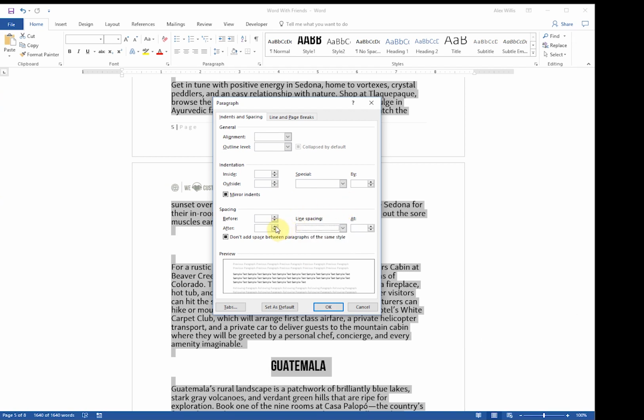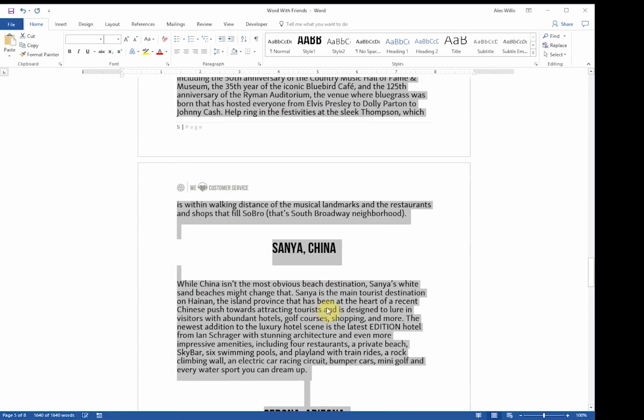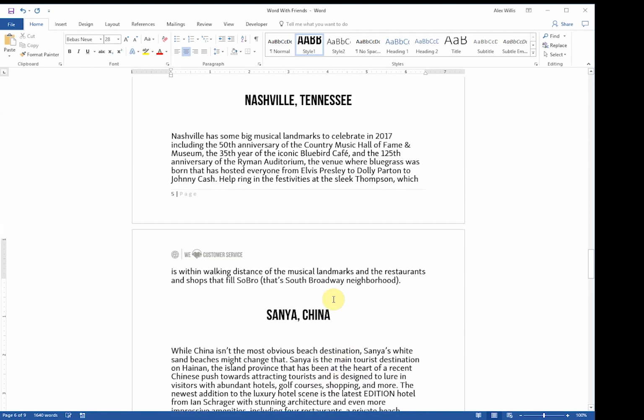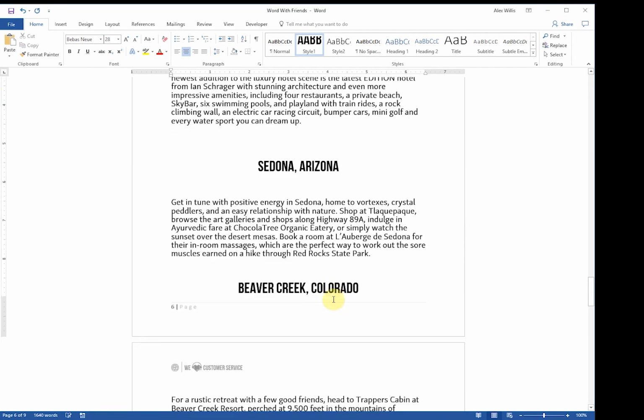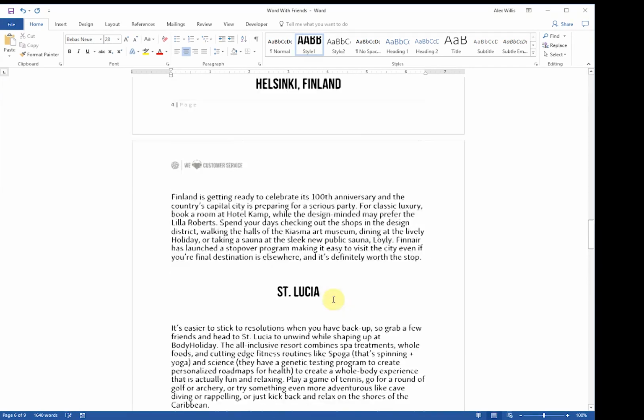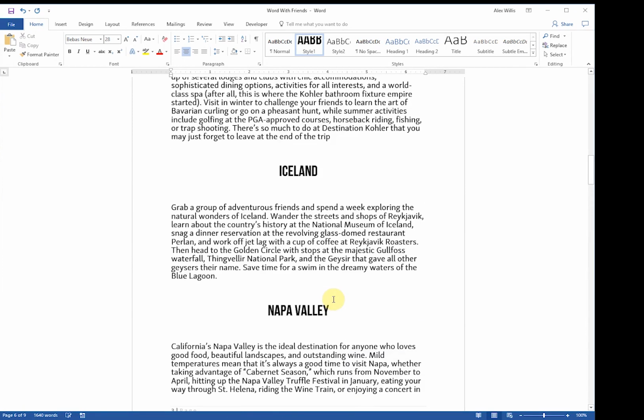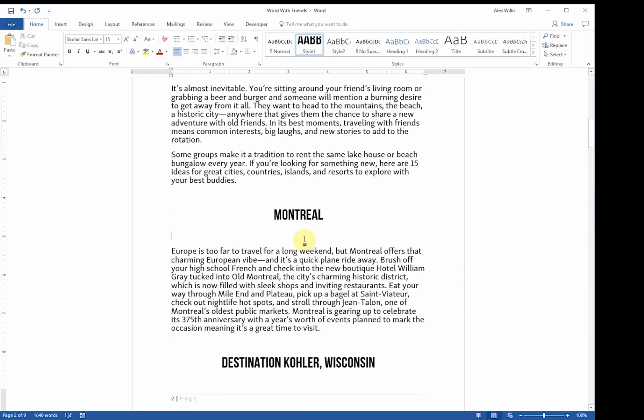But right now is the spacing after a paragraph. So sometimes if you struggle with either a really big space or a small space, this is the place to go. So I'm going to click after, make it 12 point, and then click OK. Now you can see that these kind of span out and look the same throughout. So there's just a nice spacing. It's actually kind of large, so I might go back and make it smaller. So let me see that.